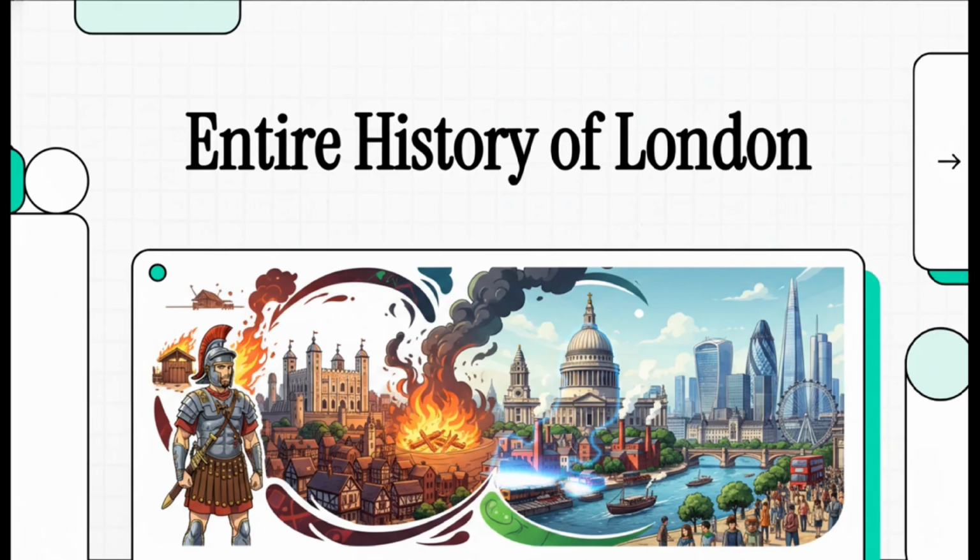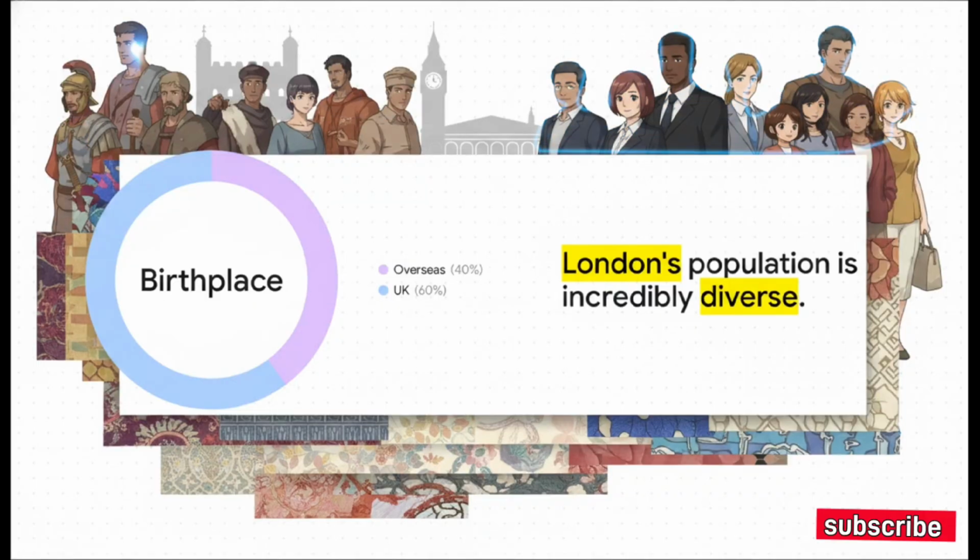back almost 2,000 years. We're going to discover how an endless, relentless cycle of destruction and rebirth literally built the city we know today. To put things in perspective, nearly 40% of modern London's residents were actually born overseas. Now, you might think this incredible diversity is just a modern phenomenon, right? Something born from our globally interconnected world. But it's really not. As you'll see, this is the direct result of 2 millennia of continuous immigration, violent conquest, and the literal layering of different cultures one upon the other over successive centuries.